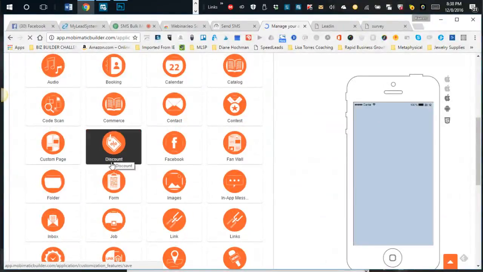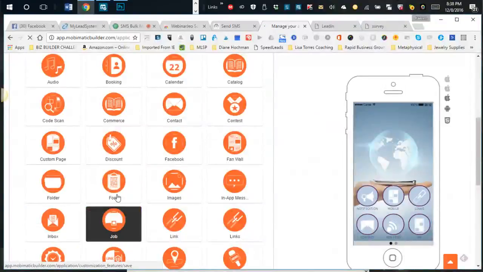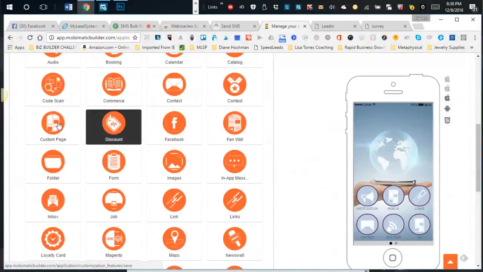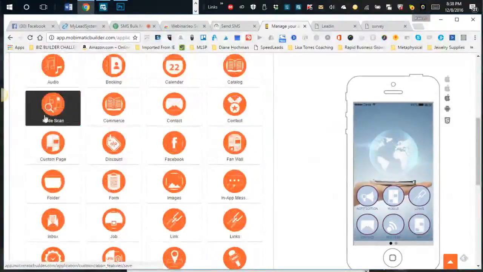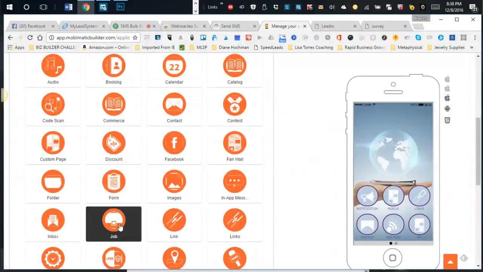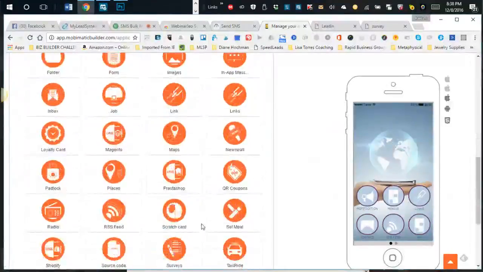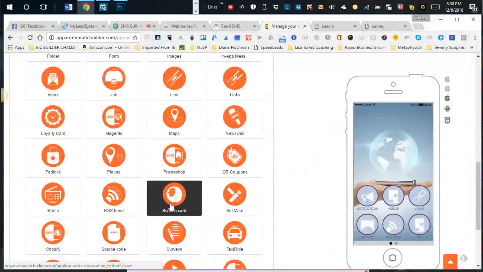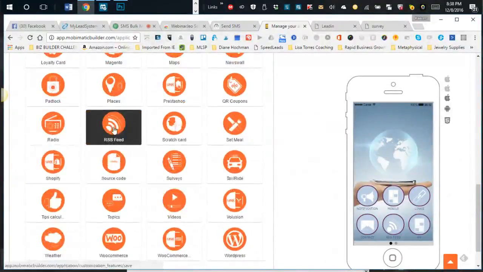You can give out discounts. You can customize your page to do absolutely anything you want it to do. You can have QR codes, and then have a code scanner so that people can read your QR codes. You can have any type of links. You can have maps. You can have the radio. You can have the RSS feed to your blog.